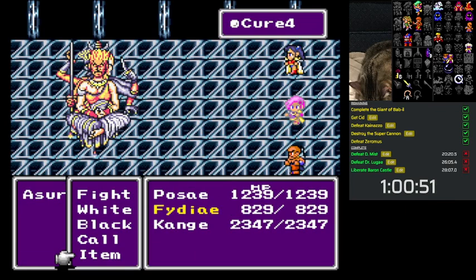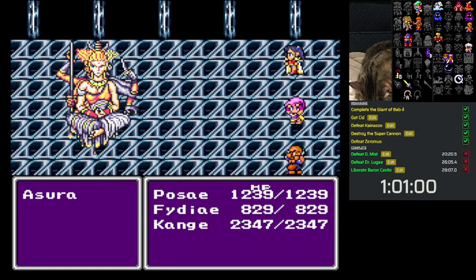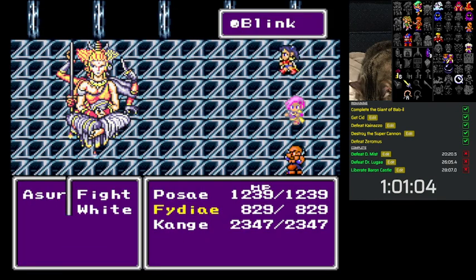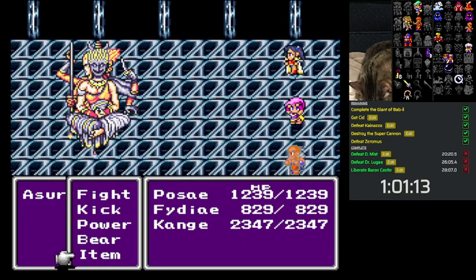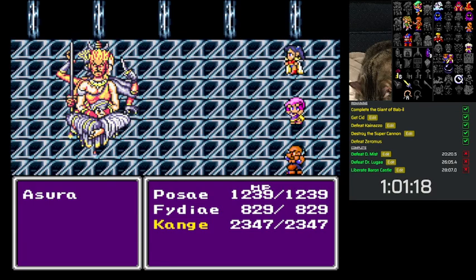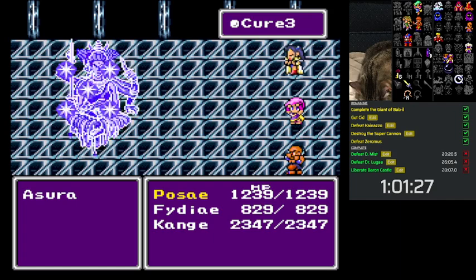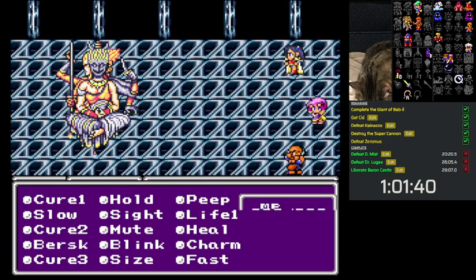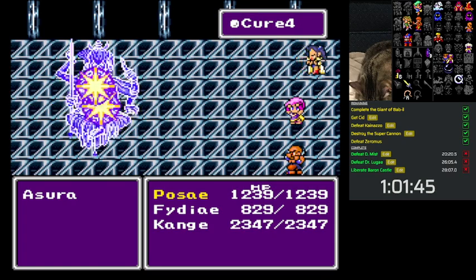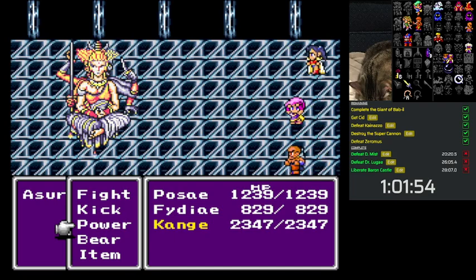Unless I have Rosa be the attacker. That's like my only option, really. You bear. Need blinks on everyone. Like, I can't even let a Cure 3 go off. Nope, I meant Bear. That's fine. Bear is also okay. We need all the blinks up before we can even start doing damage. That's crucial. Because I cannot survive a hit on those two.